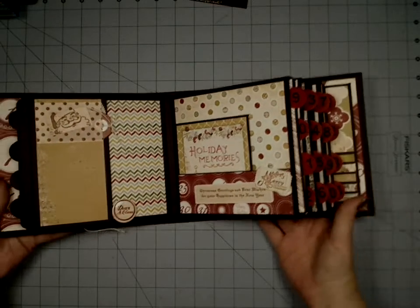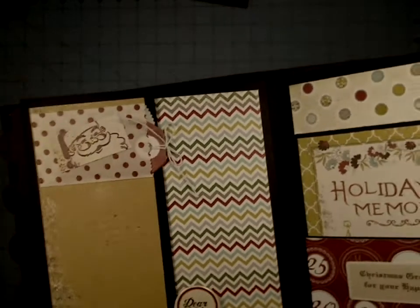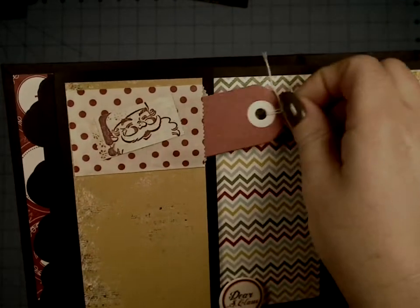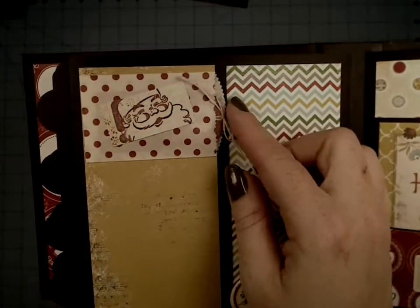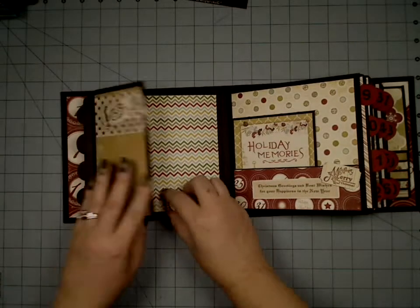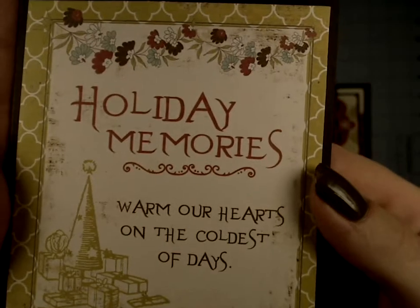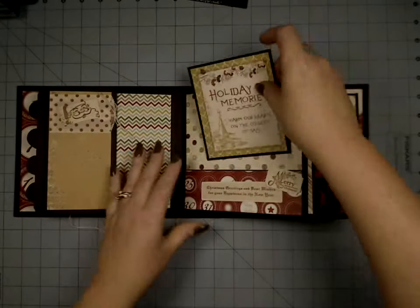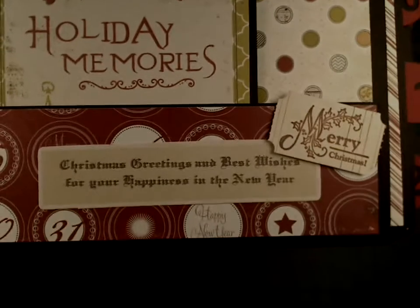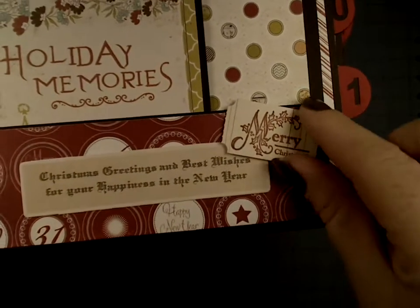So then we come over to this page, and we have Dear Santa Claus. And then we have another one of these envelopes — so cute — with a little tag that comes out. That slides in there in that little bag. And here we have another little booklet: 'Holiday Memories Warm Our Hearts on the Coldest of Days.' Then here we have another piece of the Noteworthies — or something similar to Noteworthies — with a fabric texture, and another one of the little ticket pieces popped up on dimensional.